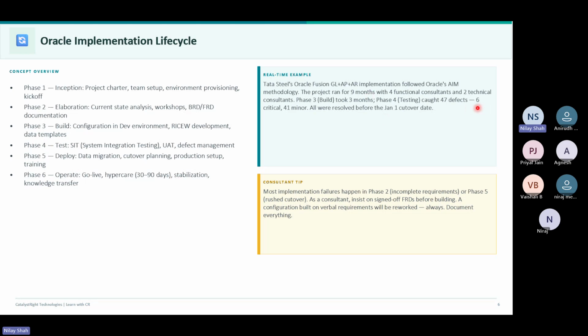Because on day one, these 6 critical issues may stop or hold your business. So that's why it's better to go with resolution or workaround for all these critical or showstopper kind of defects, right? So that's just an example of the implementation life cycle that is generally followed.